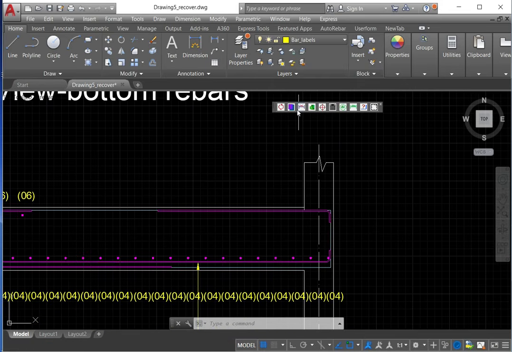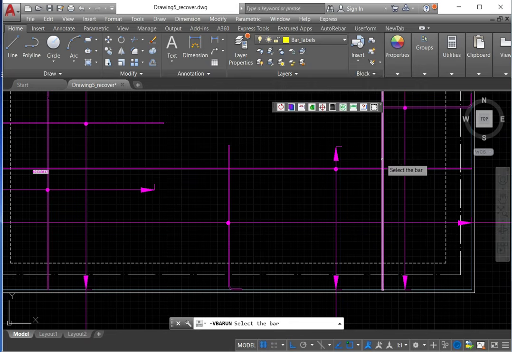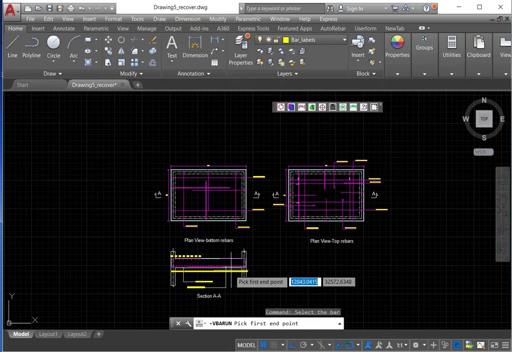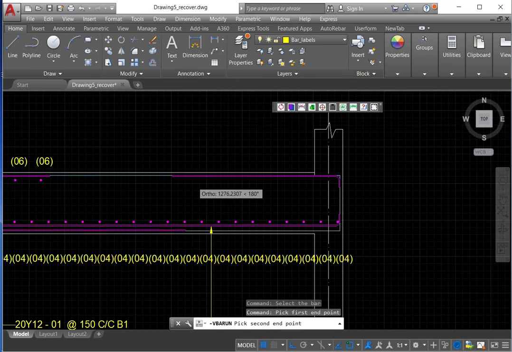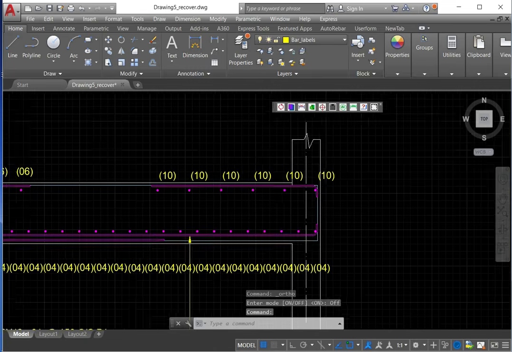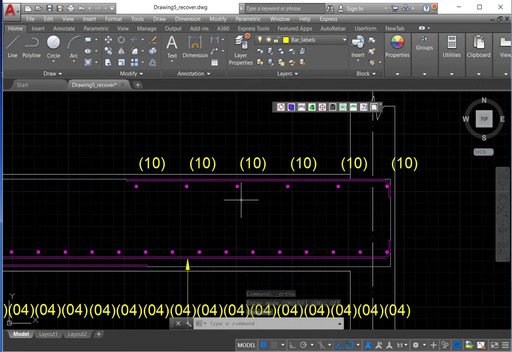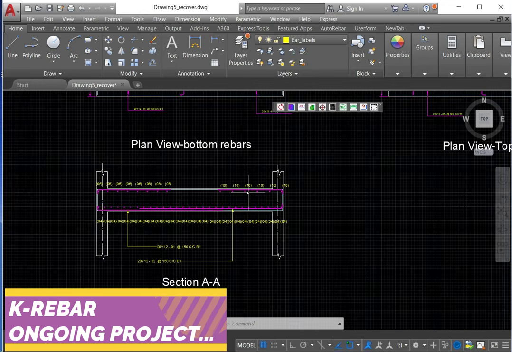Let's copy, do the section. On this side, we're cutting this bar, and it's bar mark number 10, bar mark number 10.